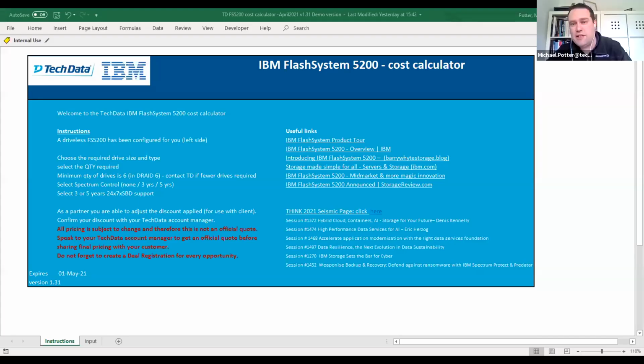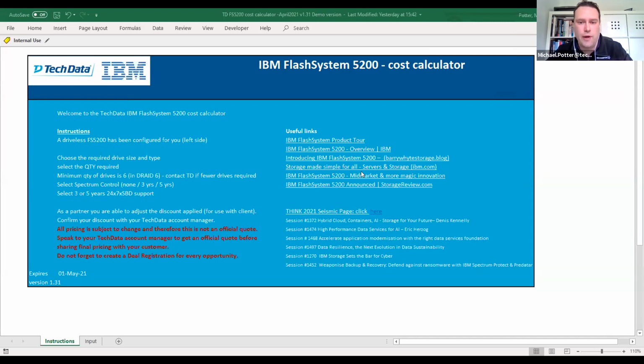And that's exactly what I've done. We've been working as a team over the last couple of weeks, myself, Luke, with Lee Backavoy, who's on the call, and Nick Slater. And we've actually created a FlashSystem 5200 cost calculator. Hopefully you can see my screen here. And what we're going to do after this call is share this tool with you so that you can actually start to use this to get real quick initial pricing on the 5200.